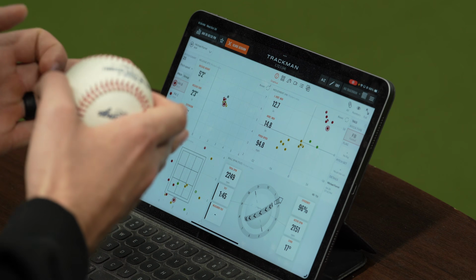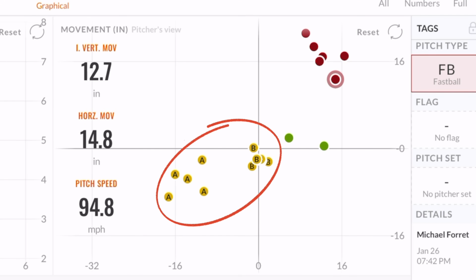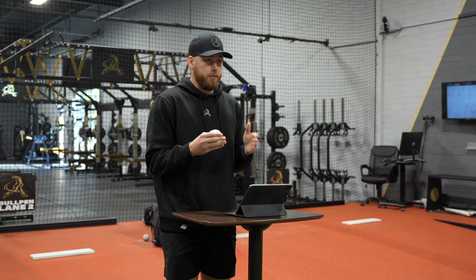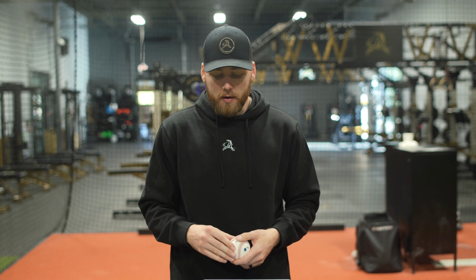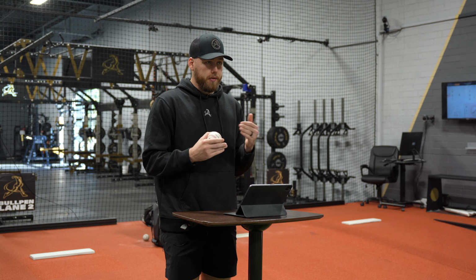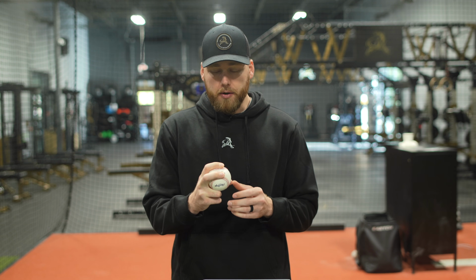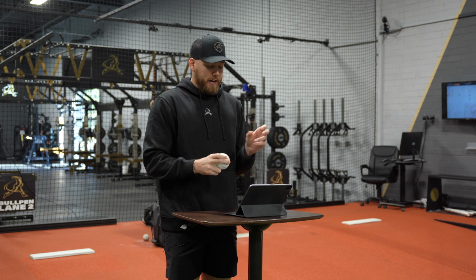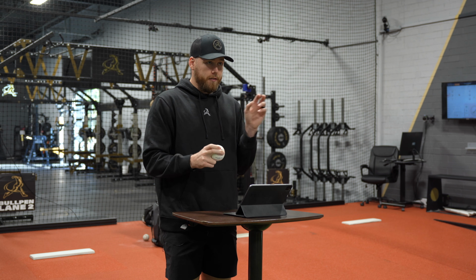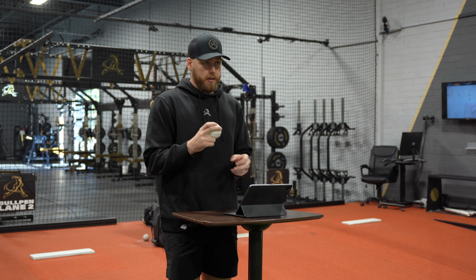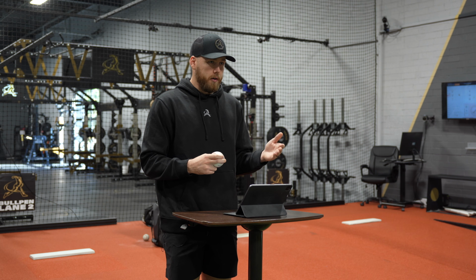When working through pitch design on Trackman, a cool feature is marking your pitches A and B within the pitch design session. More recently, they've added more options for sweepers and things of the sort. But if you're working on 2 specific grips with sweepers, you can get the grip that you want to use, mark this as A, and then get a secondary grip to use and mark that as B. That allows you at the end of the session to see the differences between the averages and movement for each of those pitches and choose one to work on going forward.